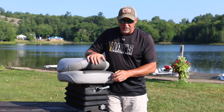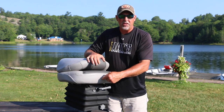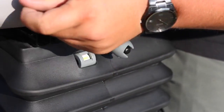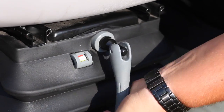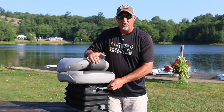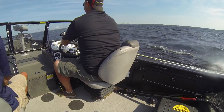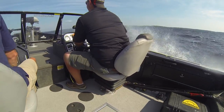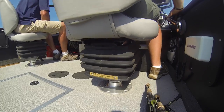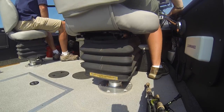One of the other features I like an awful lot is the adjustable spring tension on the fly. This lever right here allows you to spin it to increase the tension for a person that's heavier, or to reduce the tension for a person that's lighter. You're looking at people from 100 to 300 pounds here, so this seat will accommodate virtually everybody. Based on the wave conditions you're fishing in, you might want to tighten the spring a little bit or loosen it. When it's calm out, I loosen the spring for a softer ride. When it's rough, I tighten it a little bit to avoid that bouncy sensation. It's 100% adjustable.